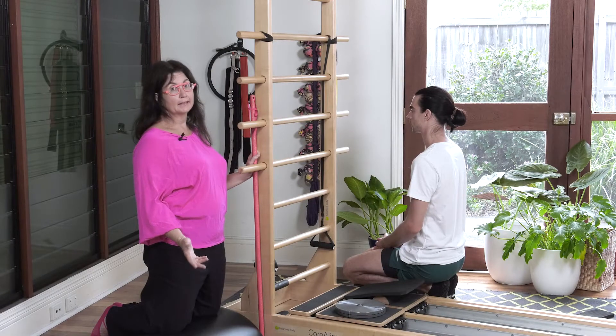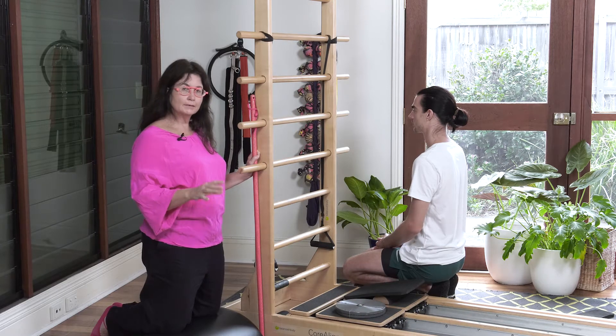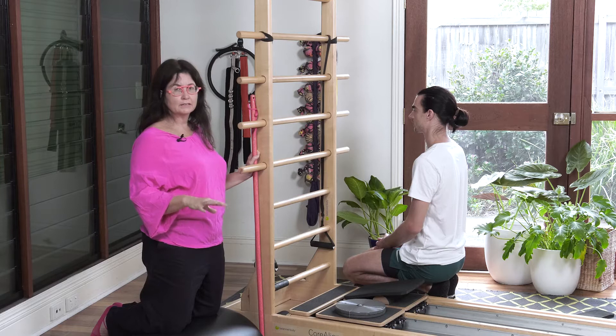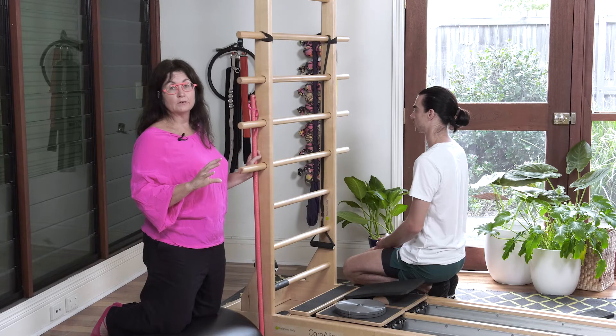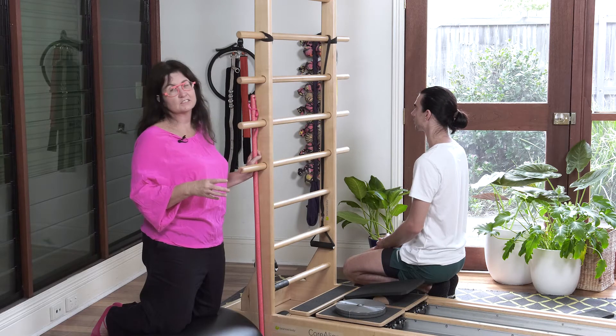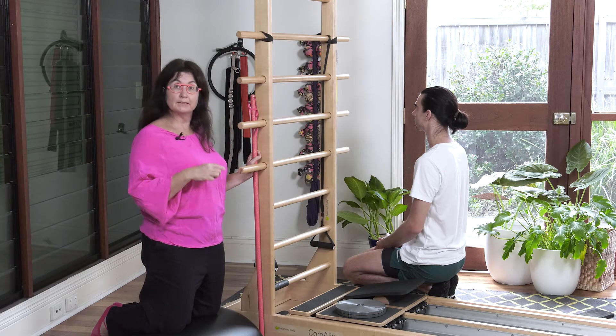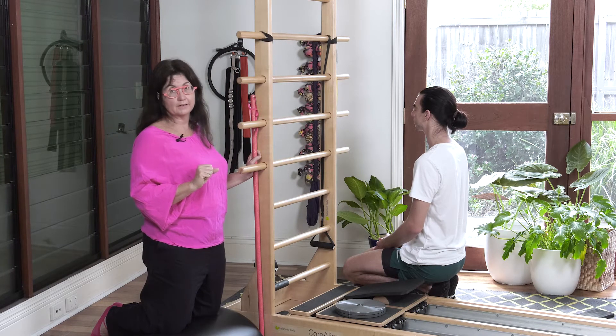Here's another little series that you can add, and I'm going to give you series that are really nice to introduce at a beginner level. It gets a little confusing and difficult when you're working with a new apparatus, and some of the exercises I'm going to show you are really transition exercises that we haven't dealt with in detail in the course. This one is Josh kneeling on the side.